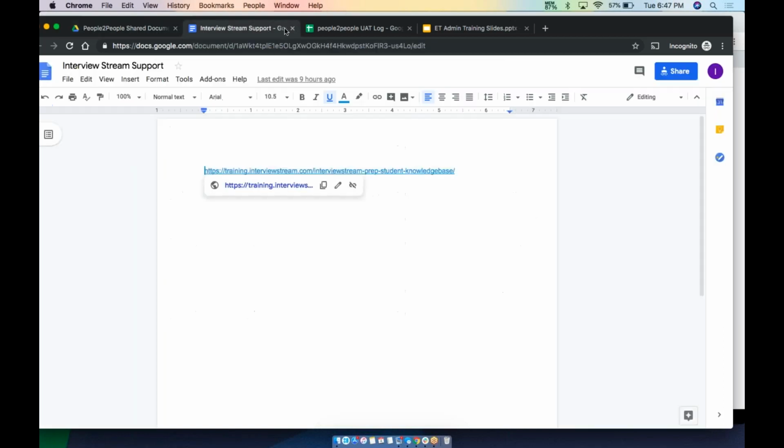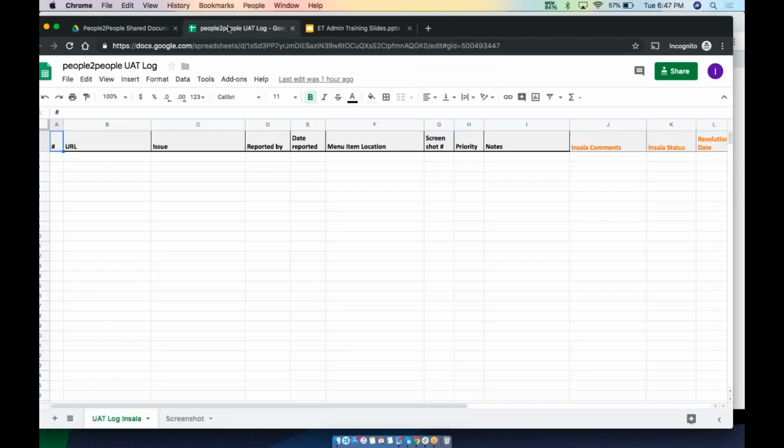The only other thing that I did put in here is a UAT guide. So essentially, when you're going through the system, the UAT guide is a good way to track issues in the system. So this would be if you got an error or something is spelled incorrectly, or like Nita said, one of the tabs you wanted to change from dashboard to homepage. This is where we would usually do it. The unique thing with our ET clients is that you all are trained right from the get-go how to make all the changes yourself. So we will, of course, support you with this, and if you want to put them all on this, we will work with you to do it.